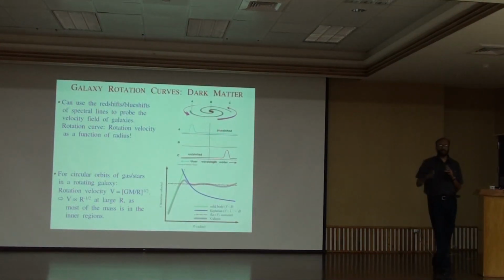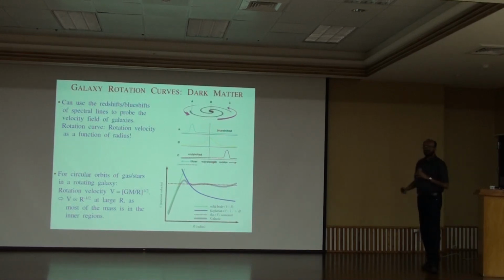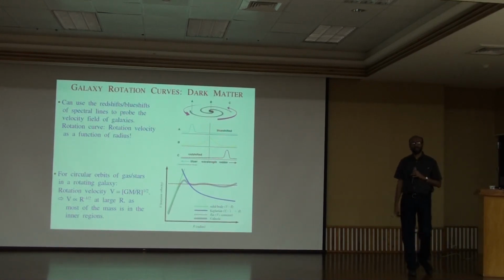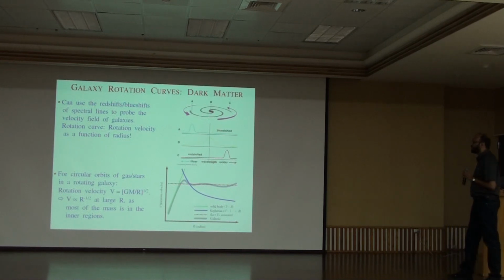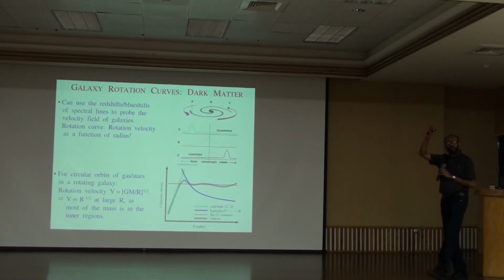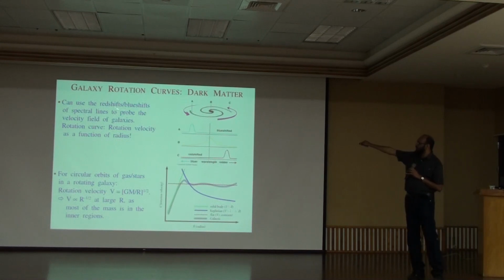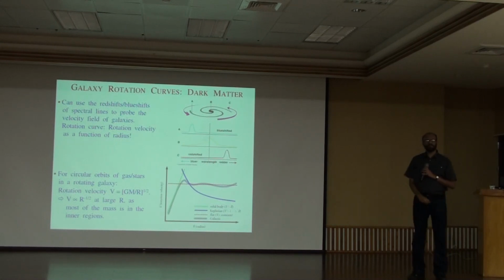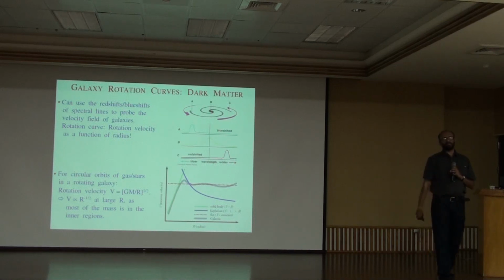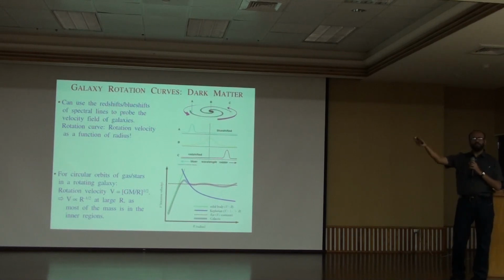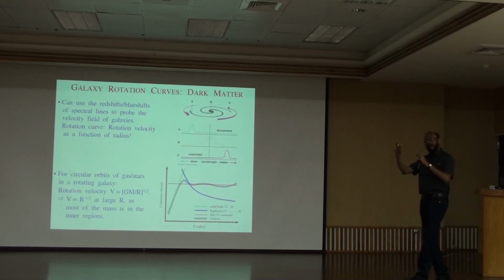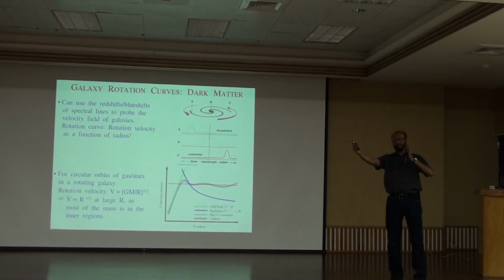Okay, so now I'm going to move on to the last two topics of this talk, dark matter and dark energy. So to tell you about dark matter, I need to tell you something extra, which is about galaxy rotation curves. It's going to be a jump. But again, go back to the start of the talk, and you remember that we can use the redshifts and blue shifts of spectral lines to work out velocities of galaxies. So I can tell you if a galaxy is moving away from you or towards you just from its spectral lines. Very easy. But now, in addition to that, I can also tell you if a galaxy is rotating.